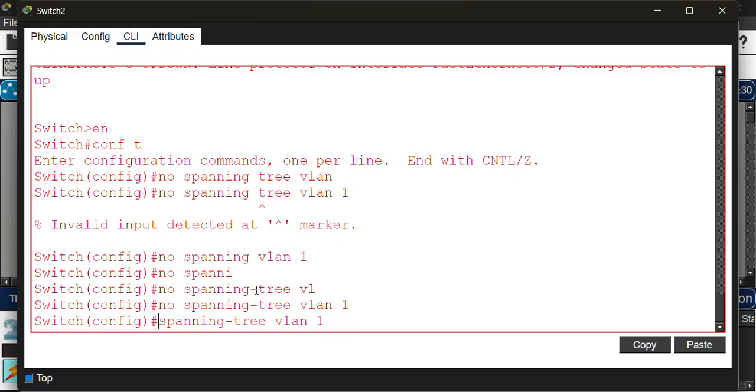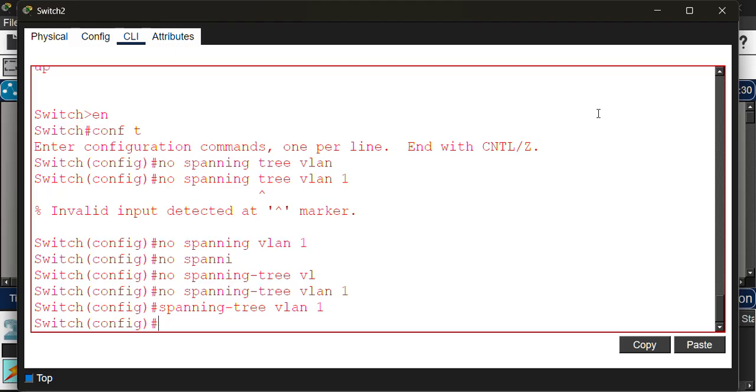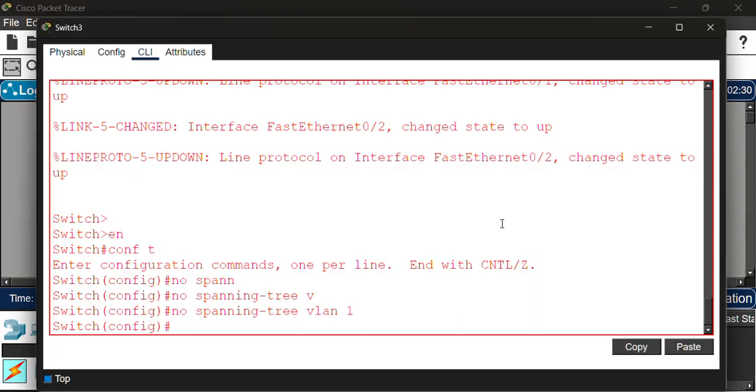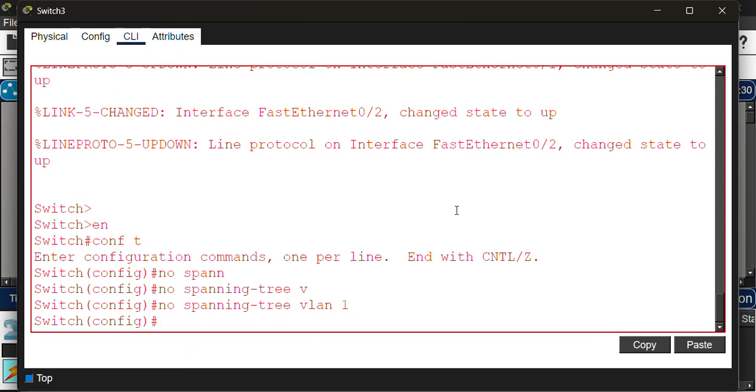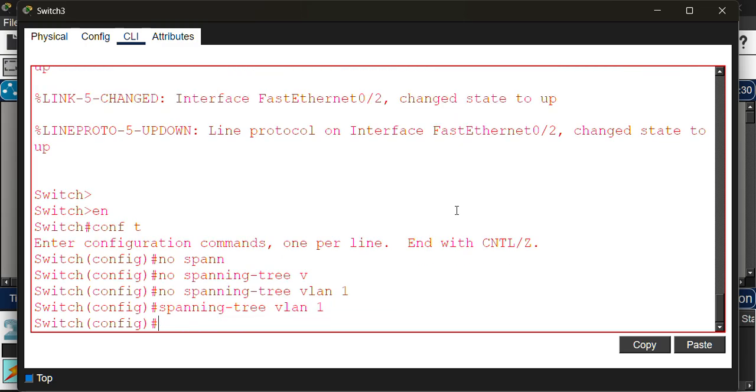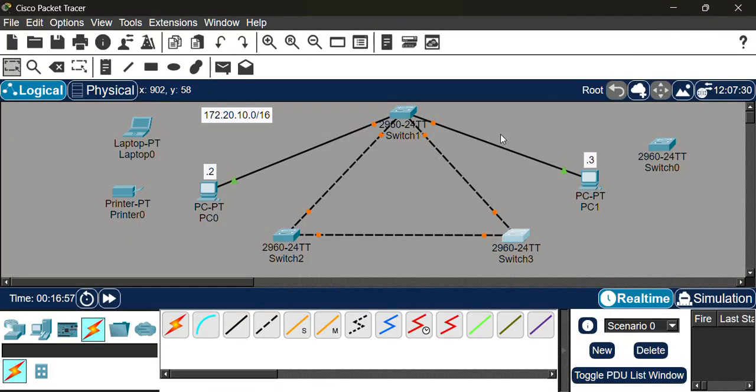I will enable spanning tree on all my devices, so the election can go on, and the algorithm can run. By the time they are done with the election, they will decide which one has the lowest MAC address. The one that has the lowest MAC address will now become the boss, right? So that the network can be in control. I'll need to fast forward this because it will take 30 seconds.